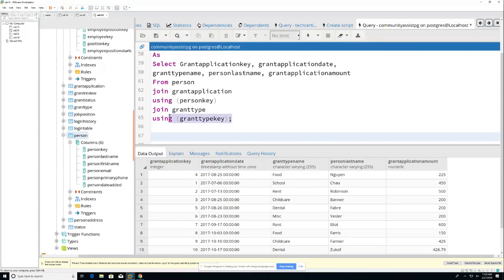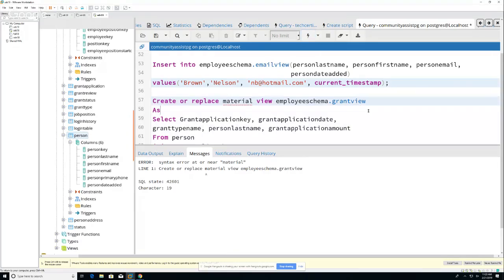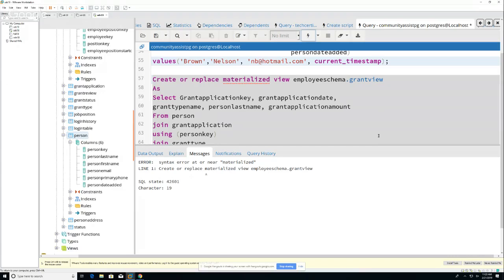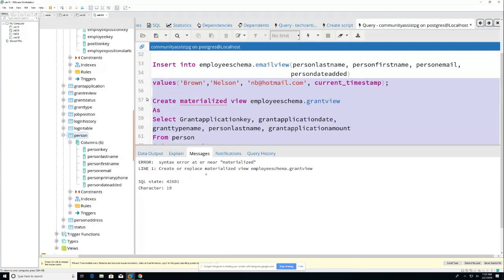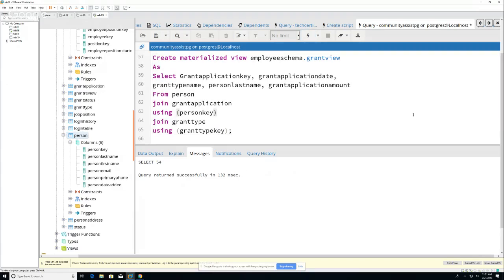So I'm going to create this view. Whoa. Did I put materialized in the wrong place? It's materialized. Materialized, thank you. I wondered why it didn't turn red. It still doesn't like it. Create or replace view. This just has create. Materialized at a different level. Shouldn't matter, but let's try it again. Yeah, it didn't like replace. Weird. Anyway, so this is a materialized view, and what that means is that the data is actually stored in this.